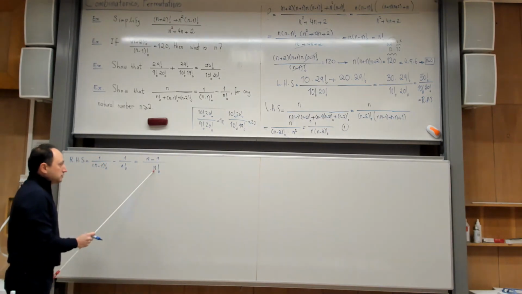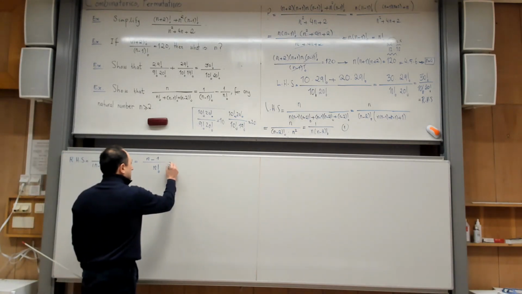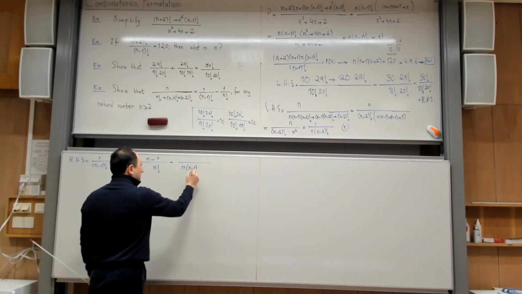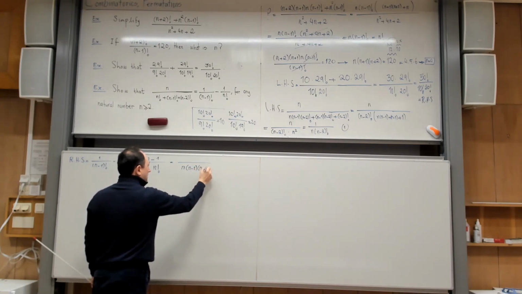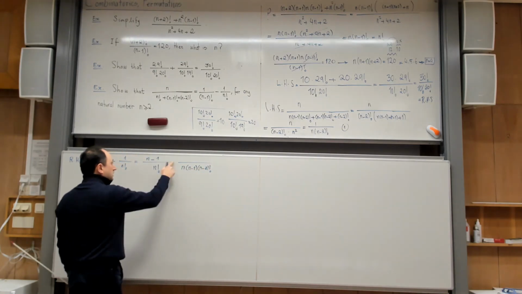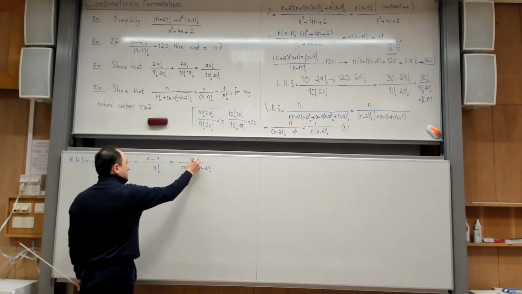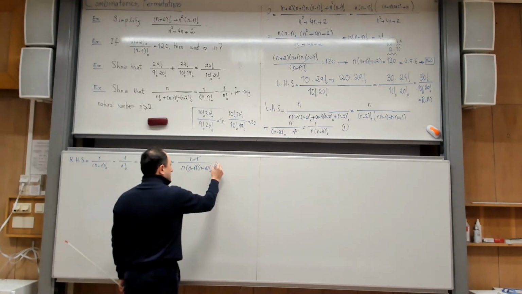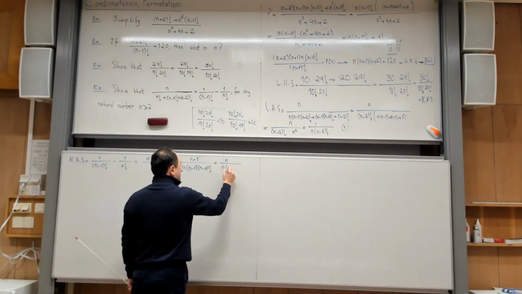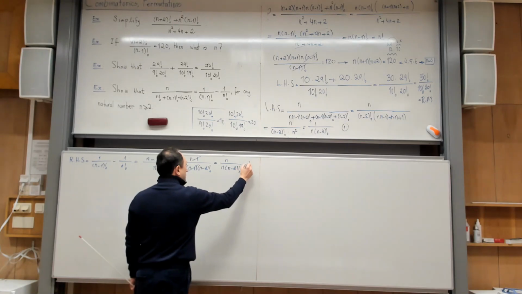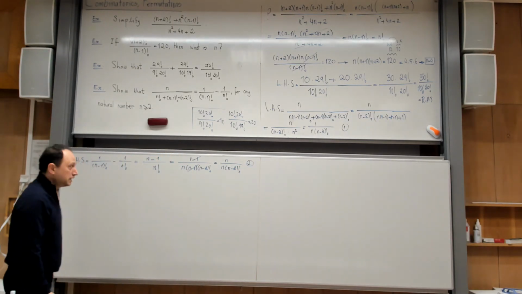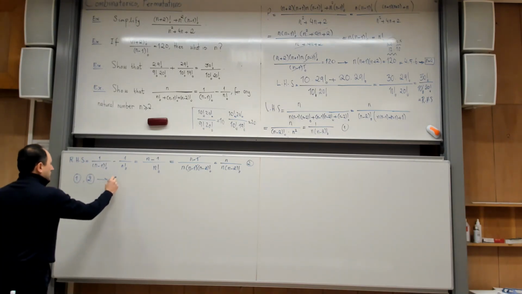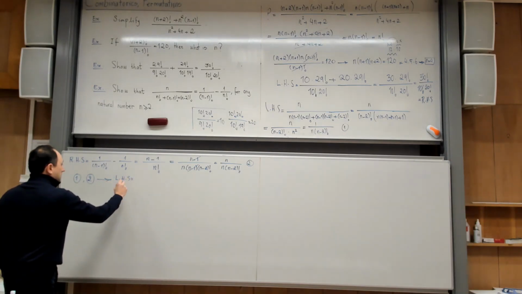Instead of this n factorial, what can I write? I can write n times the previous number times the previous number. This time I stop here by putting the factorial, and then what I have in the numerator is n minus 1. This n minus 1 and that n minus 1 are gone, so this becomes n divided by n times n minus 2 factorial. You can put it number 2 here. Yes? And then if you compare number 1 and number 2, you can conclude that the left-hand side is indeed equal to the right-hand side.